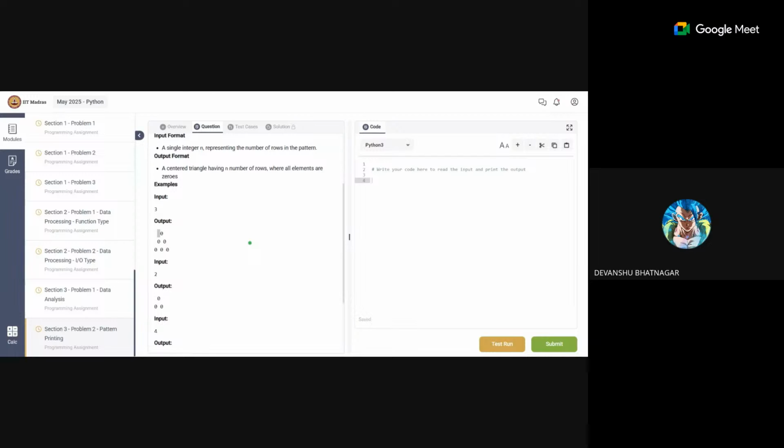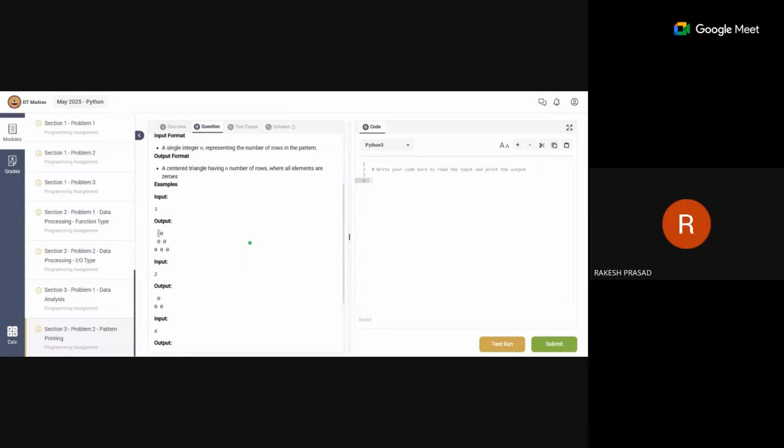Correct? Because the I variable is the only variable that is changing in your for loop. Other things except I are constant. So if you don't incorporate I, you won't be able to change the number of spaces, or increase or decrease it, depending on how your pattern is. In every pattern, one thing common we saw is that with each row, either the spaces increase or decrease, correct? Isn't it? Yes.